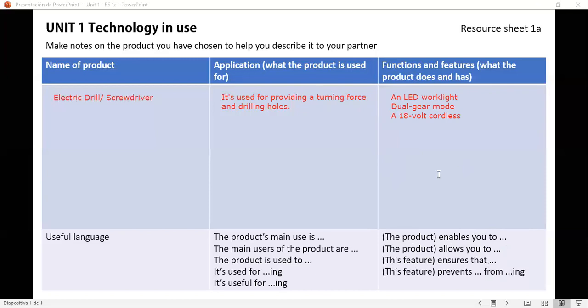Those are any other features, functions, or applications that you can use. So it depends on the description that you want to give about your product, the phrases that you can use or will need to use. I don't know if you now have a product that you want to talk about, or you have no idea what product you want to talk about.